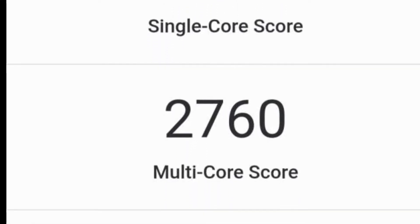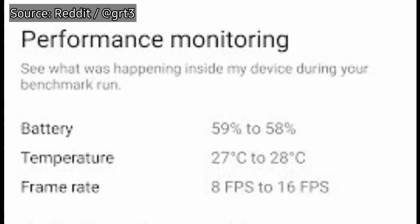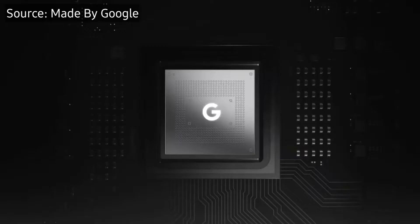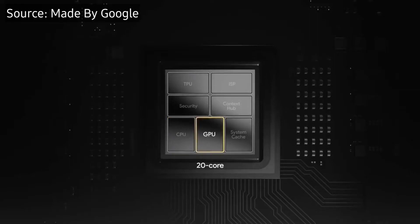There is a section in which the new Google Tensor chip stands out especially — its GPU, which in tests has shown progress that theoretically places it as the SoC with the best GPU available in an Android phone so far. The Google Tensor chipset is presented as balanced hardware that seeks to stand out in energy efficiency, graphic performance, and artificial intelligence above all. The strong GPU score has to do with the animations that Android 12 has, since the GPU is in charge of processing that section and a powerful GPU is needed to perform the smooth animations of Android 12.